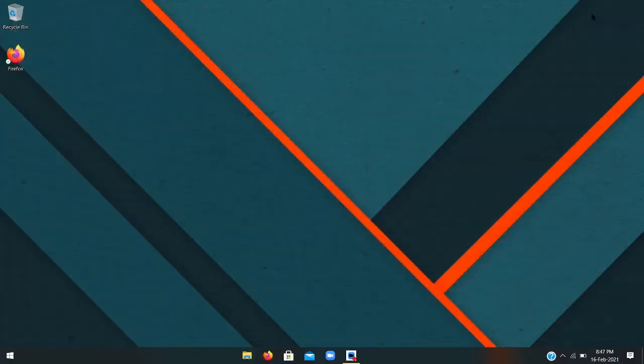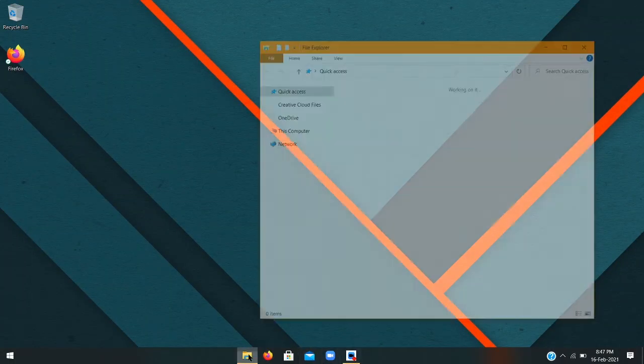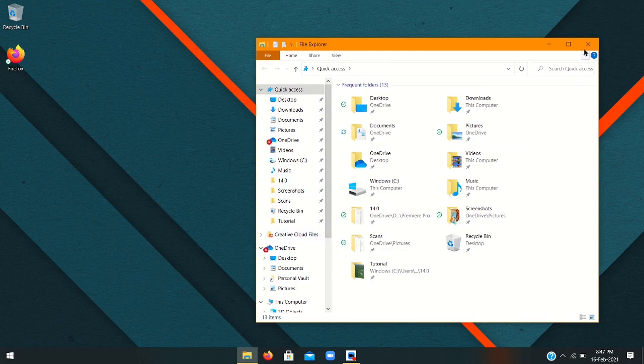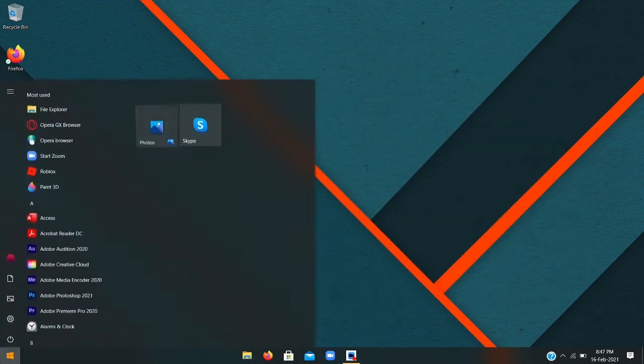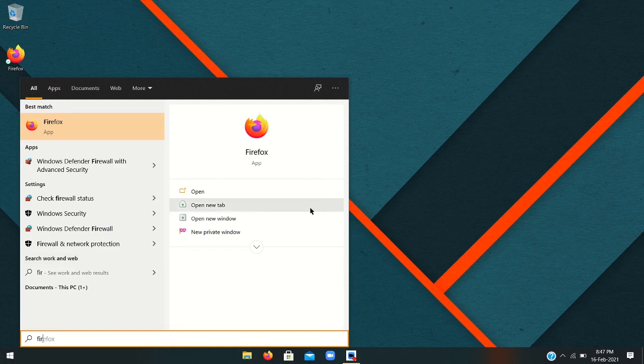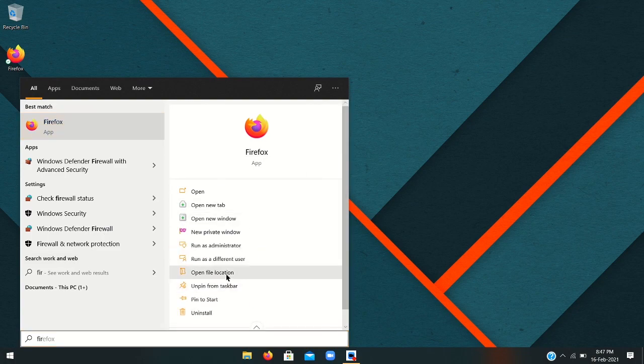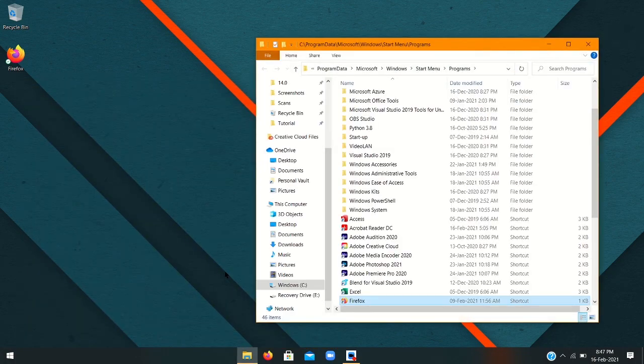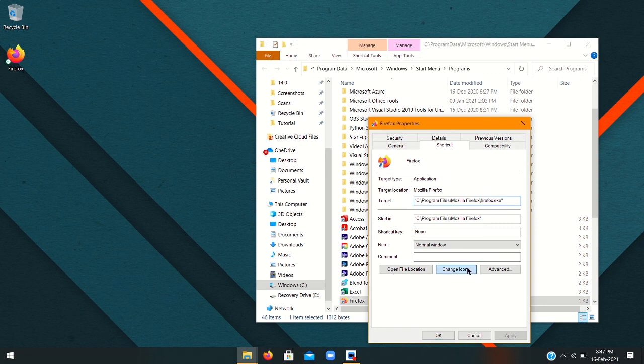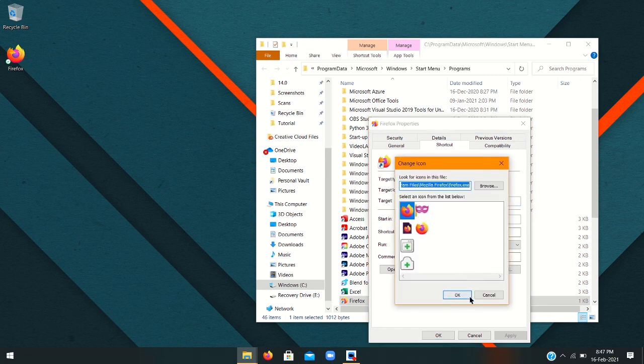So, then after you've got your ICO file, you can go to File Explorer. Search for the one that you want to change to. In this case, I'm showing you Firefox. You can open File Location. So there's our Firefox, and you can go Properties, and you can change the icon.